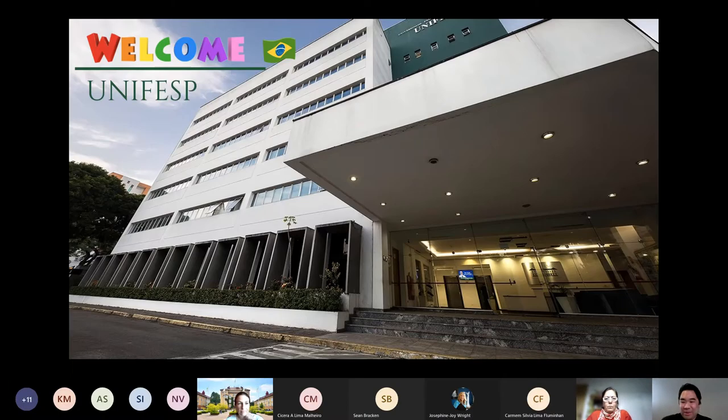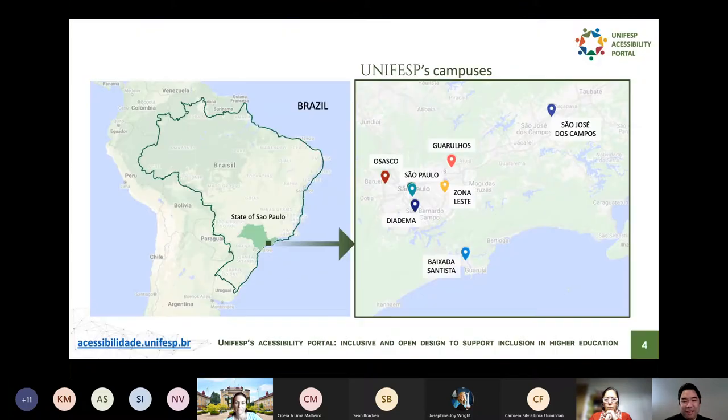But first of all, I want to introduce you a little bit about UNIFESP and say that you are all very welcome when you are in Brazil to visit us. In this slide, we present a photo of the facade of the front of UNIFESP's rectory building. So you are all welcome. UNIFESP is a university that began as the Paulista School of Medicine in São Paulo in 1933, but it became a full university only 26 years ago. It currently comprises seven campuses in different cities in the state of São Paulo. On this slide, we present the map of Brazil, highlighting the state of São Paulo, and then a map section showing the location of the seven UNIFESP campuses.